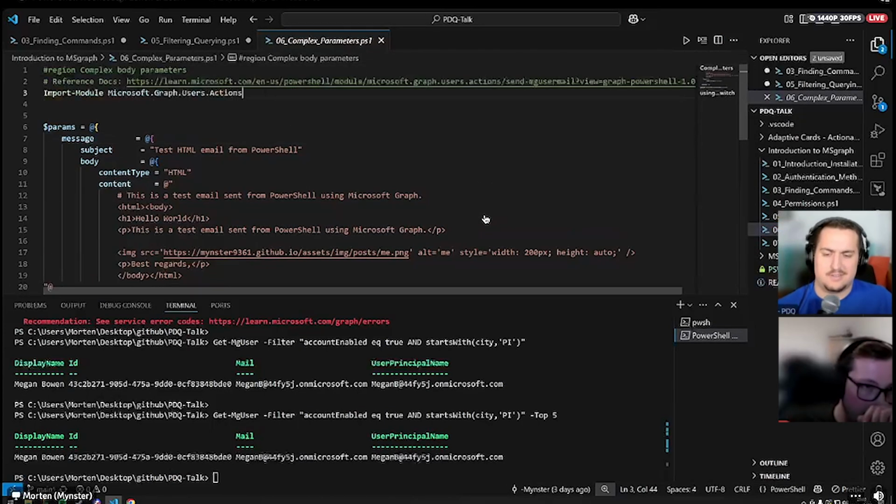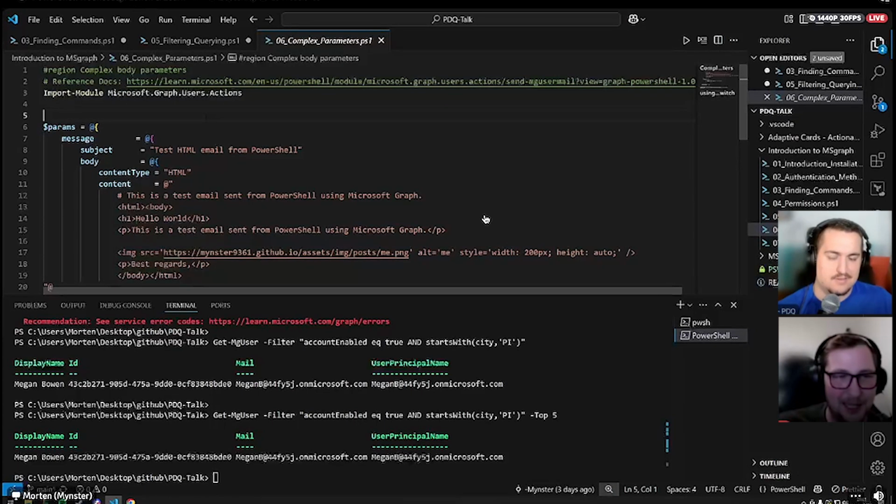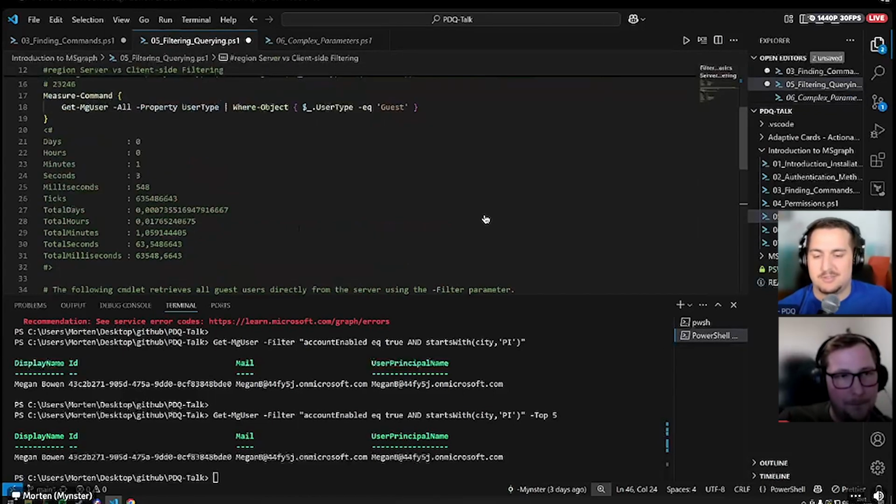Moving on to something, I thought so at least. I was a bit amazed about how long it actually took just to run that part, and it's only a single command. Yep. From what I'm seeing in Graph, there's a lot you can do, but there's a lot of gotchas and things you need to be aware of going into it. Definitely.